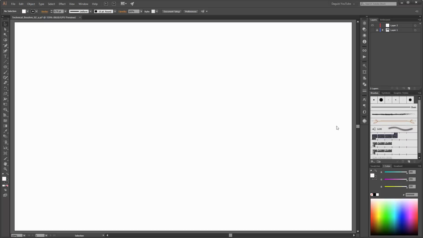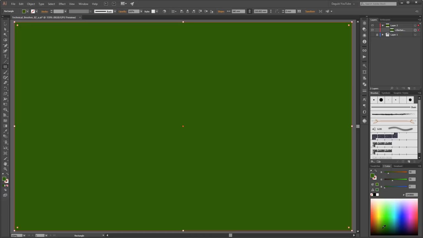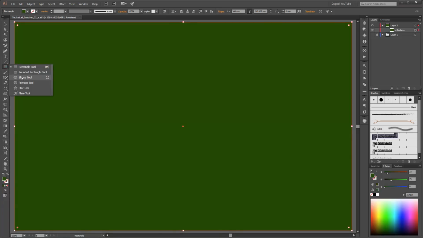Okay, the next thing what we need to do is create a big rectangle for the background. So choose the rectangle tool and create a big rectangle with none color for the stroke and dark green for the fill. So now choose the ellipse tool and create a big circle.